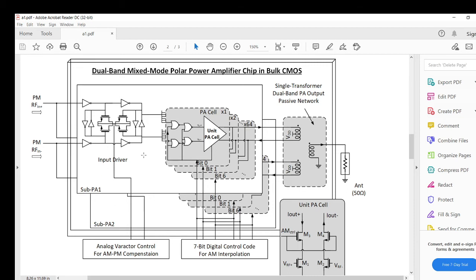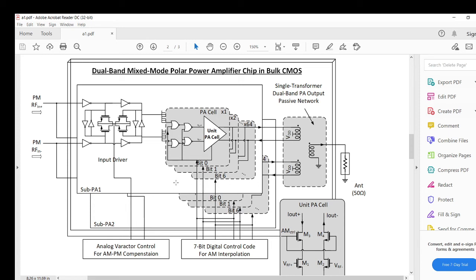Also on the gate side we can have a large number of combinations on the gate control. So you can think of it as a very large number of bit controls which we have to get a different set of power amplifiers which are on and off, and we can get different AM to PM characteristics, AM to AM characteristics, as well as output power and efficiency. So we have a lot of control in our hands to tweak the performance of the amplifier. So this is a fundamental concept.